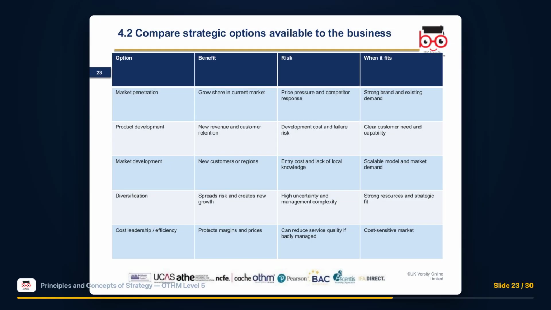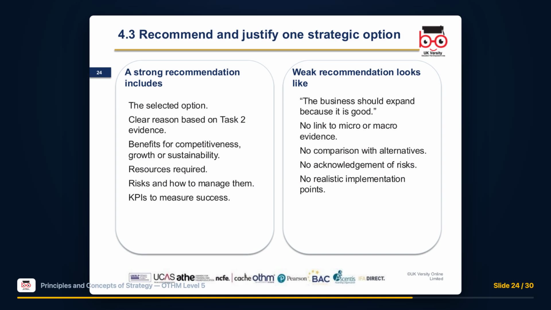For criterion 4.2, compare the strategic options. Market penetration grows share in the current market, but faces competitor response. Product development brings new revenue, but carries development cost and failure risk. Market development reaches new customers or regions, but faces entry costs and limited local knowledge. Diversification spreads risk, but brings high uncertainty. And cost leadership protects margins, but can harm service quality if badly managed. Explain the benefit, the risk, and criterion 4.3, recommend and justify one strategic option.